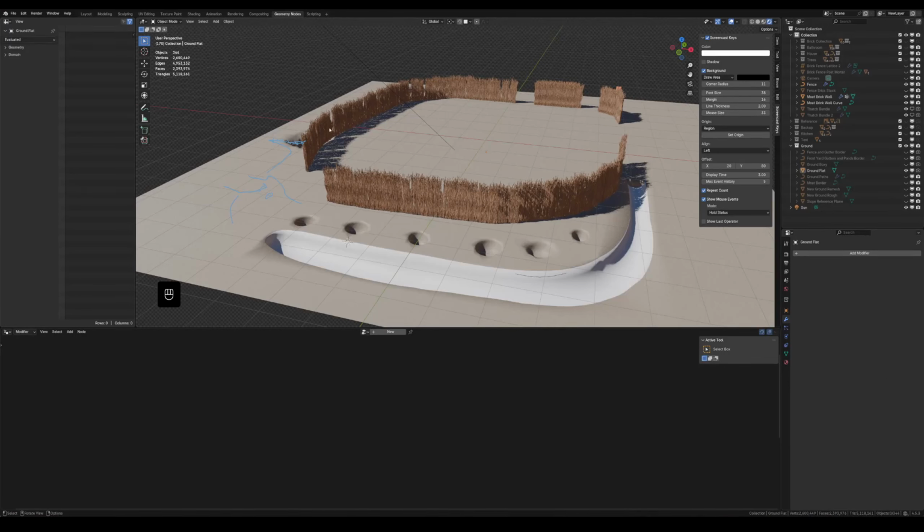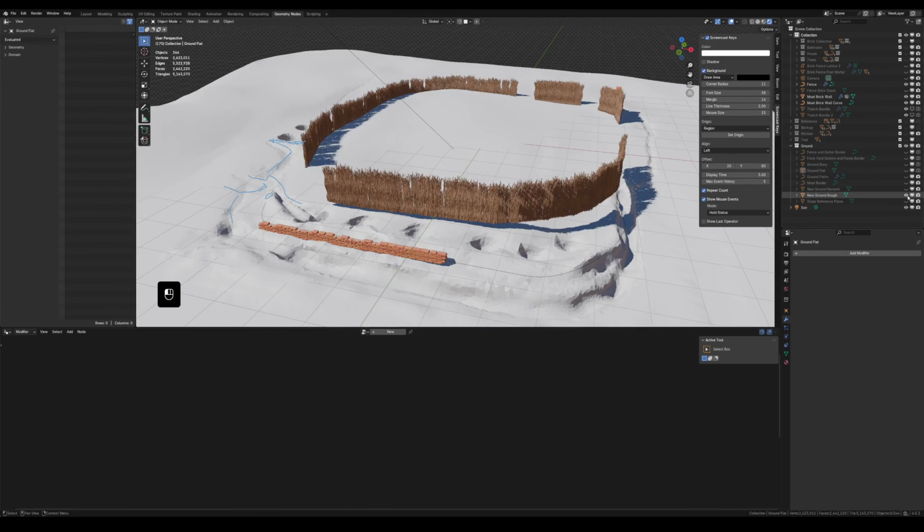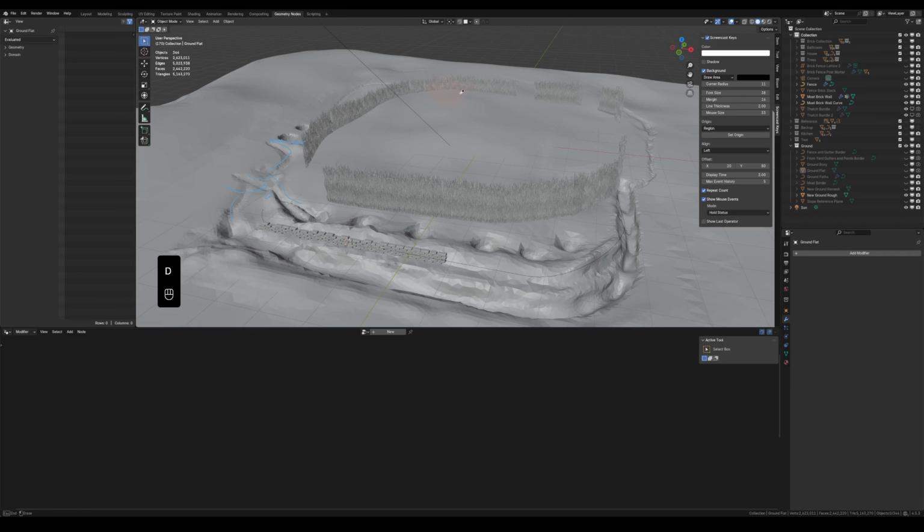So here I have a curve object that's being transformed into this fence, this thatch fence on this property that I'm trying to model. And I'm realizing this ground isn't actually properly flat. Instead, what the ground looks like is more like this. Let me turn this to solid view, but you can see the shadows and you can see that the fence isn't properly aligned. At the top here, it's going into the ground a little bit. And here it's floating above the ground a little bit.